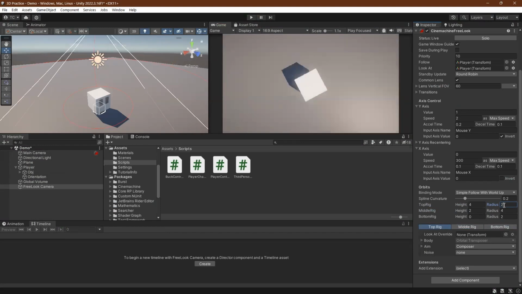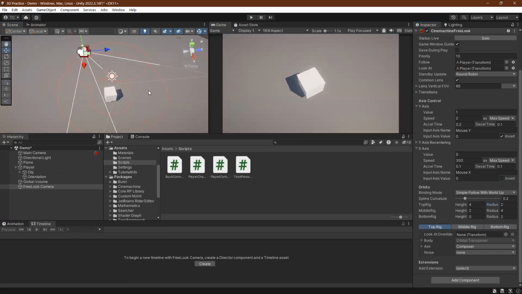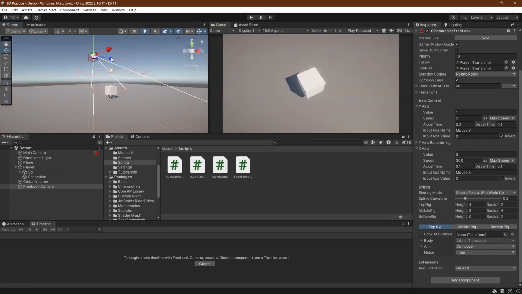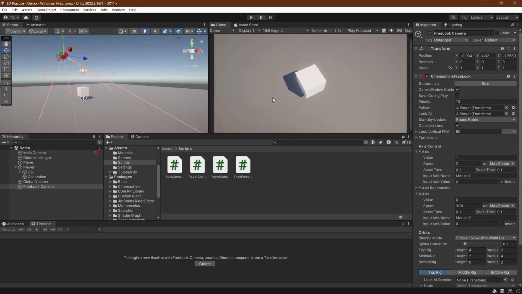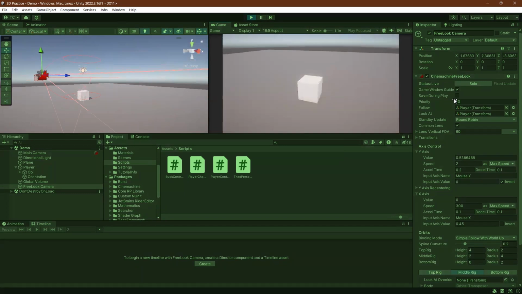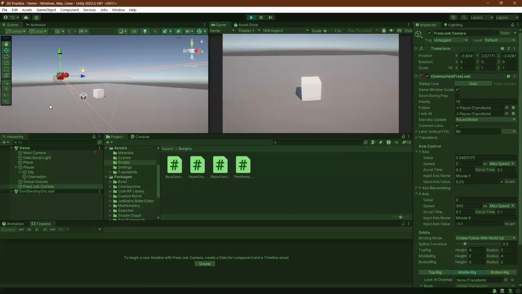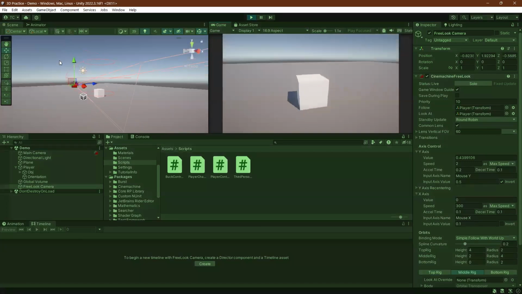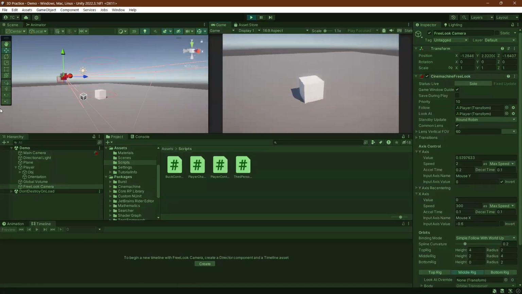No, let's do 2. There, you can see here those curves over there. That's our rig now. If we play it, you see here with our mouse movement, the camera's just going to adjust along. We press forward, Buck is going to move forward, back, left, and right.